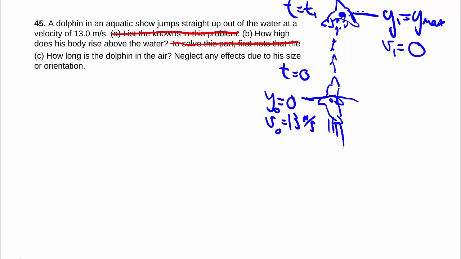And then for part c, how long does it stay in the air, meaning how long until the dolphin speeds back up and gets back to this point again. Speed lines, I forgot the fin. So here we have t2, where we know that y2 is once again zero, and we don't know what v2 is, and we don't know what t2 is. That's what we're interested in. So there's a couple ways that we can get there, and we'll show you how for part c. But let's go for part b for now first.